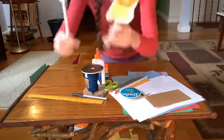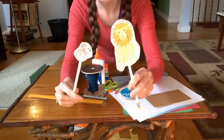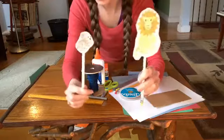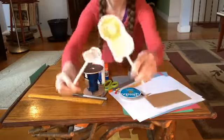And we're doing some lion and mouse puppets today. So make sure you print out that template. Lion and Mouse is one of the shows that Wonderspark Puppets does. It's one of my favorites.